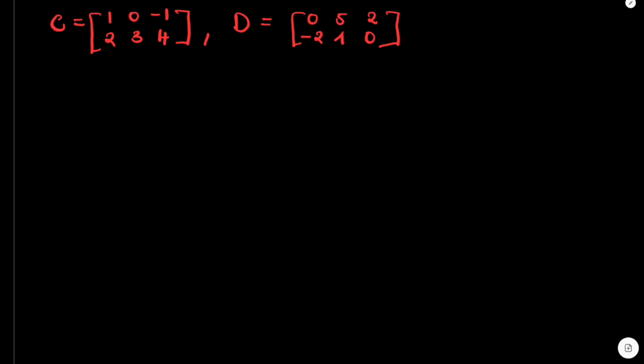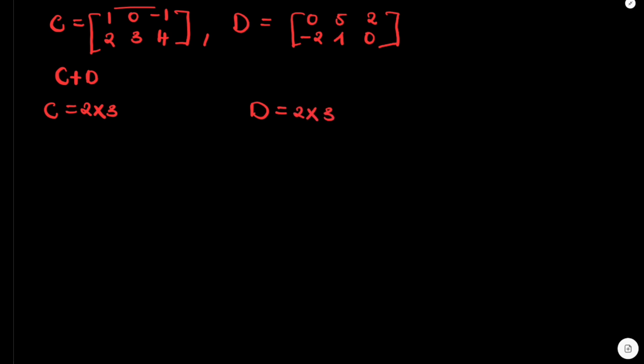So these are two matrices. Remember, the first thing is to find the order of the matrices to see whether they can be added or not, because here we are to find C plus D. So let us find the order of the matrices to see if we can add them. What is the order of the matrix C? How many rows and how many columns? 1, 2. That's 2 rows and 3 columns, so it's a 2 by 3 matrix. Now let's have D. 2 rows and 3 columns. So they have the same rows and the same columns, so it can be added.